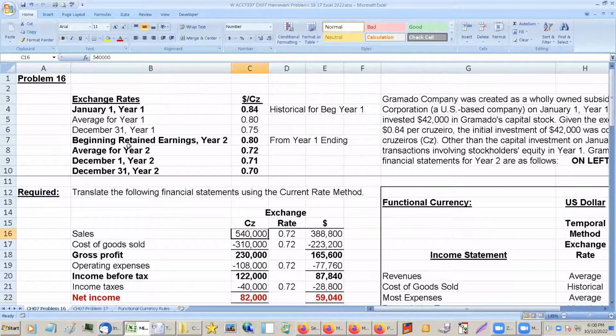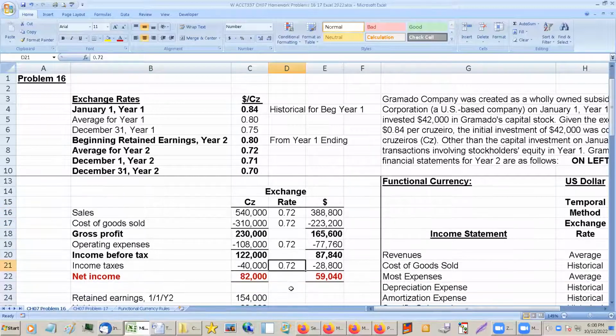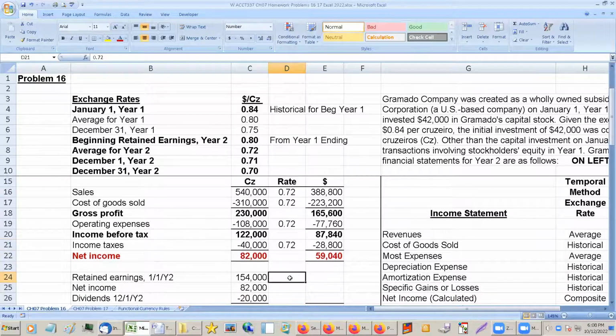And again, the reason why we use the average for the year is that you have sales throughout the year. You know, you have sales in January, February, March, April, and so on. And same thing with all these other costs, they happen throughout the year. So that's why we take an average. It is possible that an average wouldn't be the proper way to do it. For instance, if they were a company that made, like there's some companies that make 80% of their sales in December. So if it really is skewed, then the average rate wouldn't be a good one, but for the most part, it's a good one.